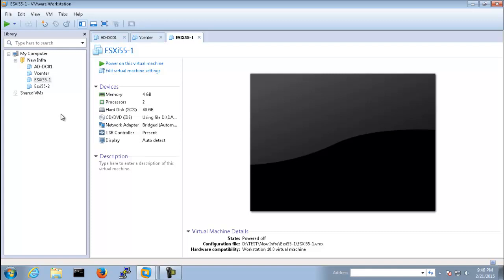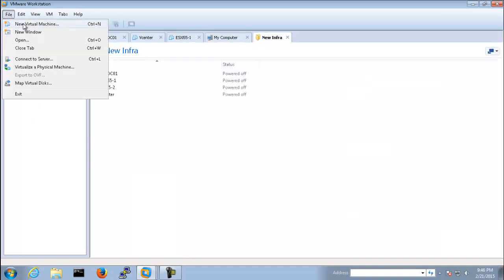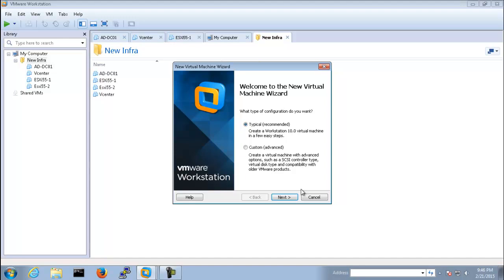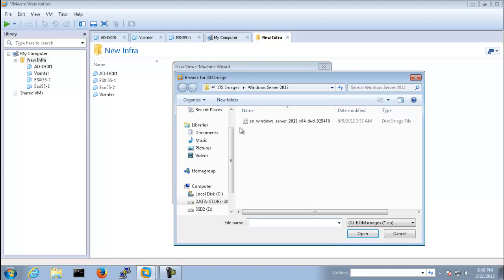So let's go and start deploying our ESXi host. For that we need to create a new virtual machine. So we create a new virtual machine and just go for typical. Here for the install, since we have an ISO, we browse to the ISO we need for this installation.